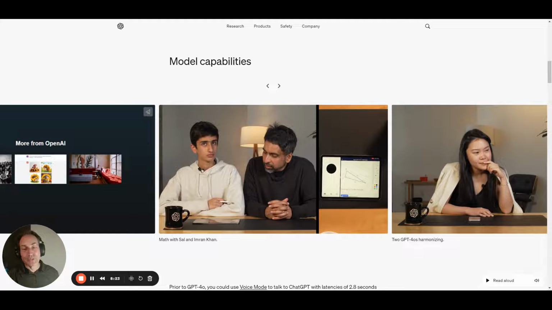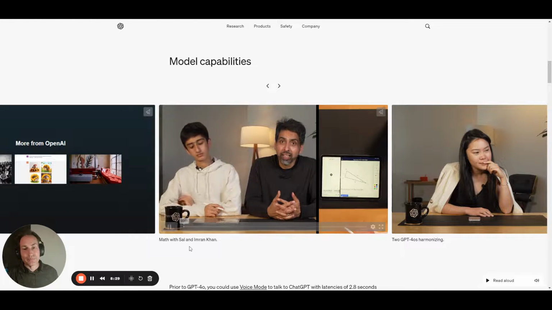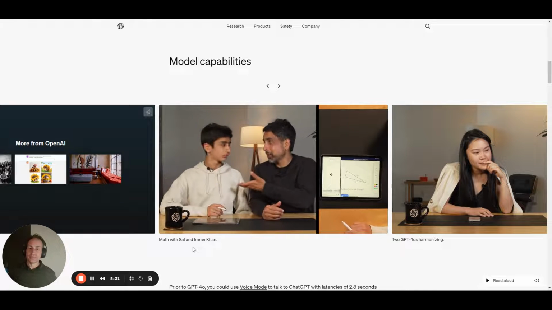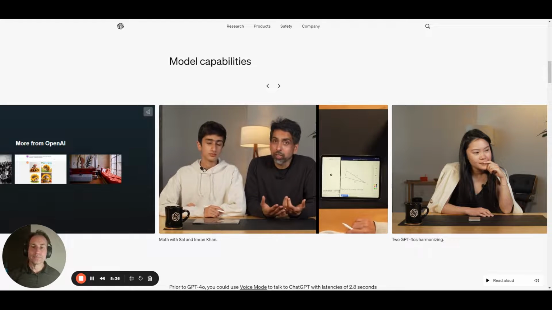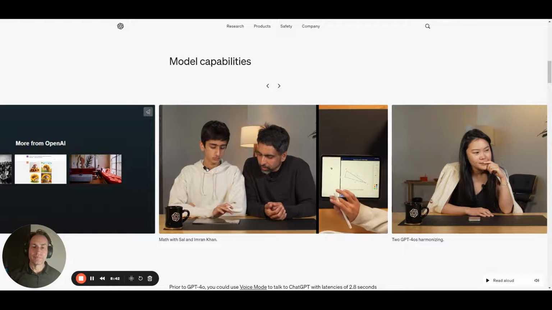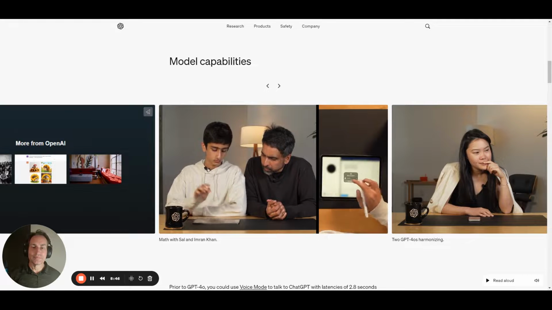ChatGPT has always been a great teacher, but now with GPT-4o, it's next level. I invited myself and my son Imran here to try out some of their new technology. And so we're curious about how good it might be at tutoring someone in math on Khan Academy. So let's get it started. It's loading up. All right, make sure it can see our screen.